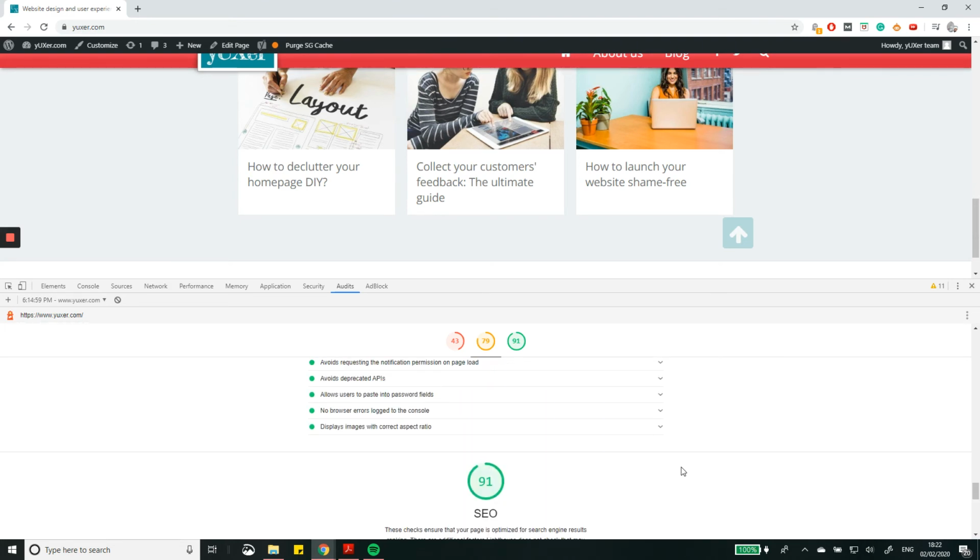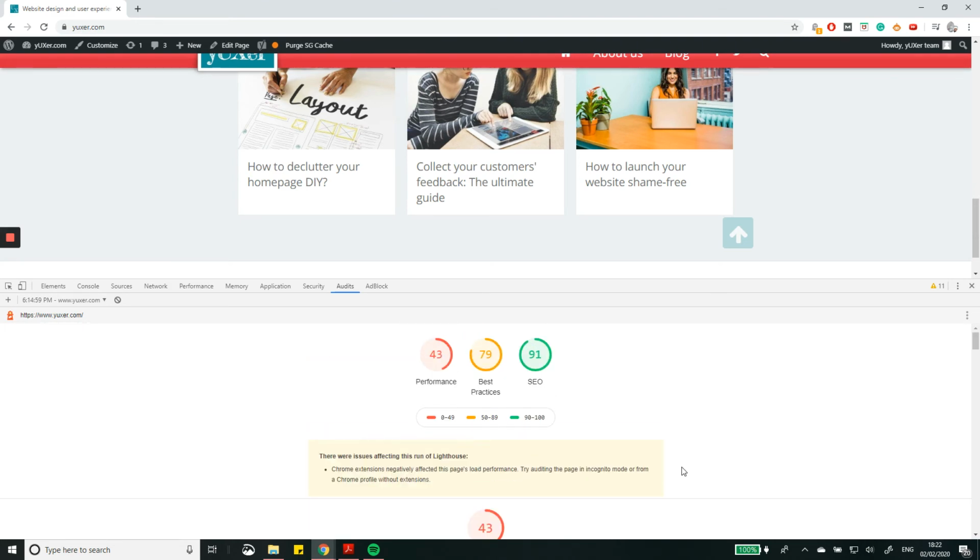Now the biggest thing with this is you won't be able to fix it all. You might need some of those plugins that Google might see as, oh, well, this might be causing a small delay and so on. But in general, it's just to give you an idea of what you could be working on if something is not exactly great with your website.